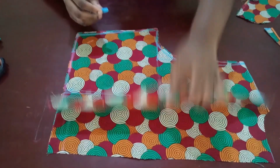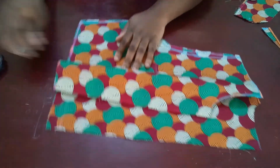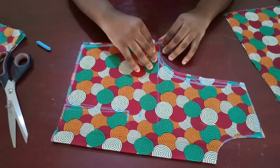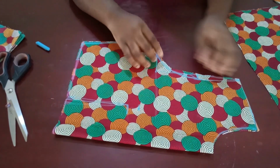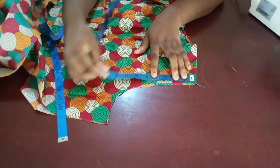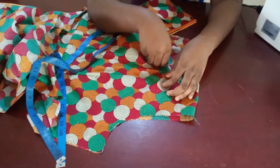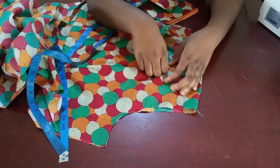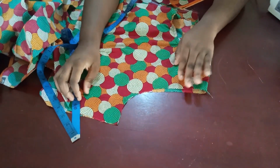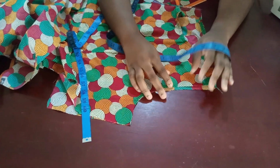So that's where the 2 back panel is going to go up to that point. So guys, the next thing I have to do now is to cut the sleeve. The next thing is to just cut out this piece from the front armhole. How you're going to mark the sleeve, you see I've gone ahead and joined the shoulder, joined the body. Guys, if you're using lining, then go ahead and finish up that, and then just make sure that you have this armhole ready, because from this armhole, that's how you're going to cut the cap sleeve.